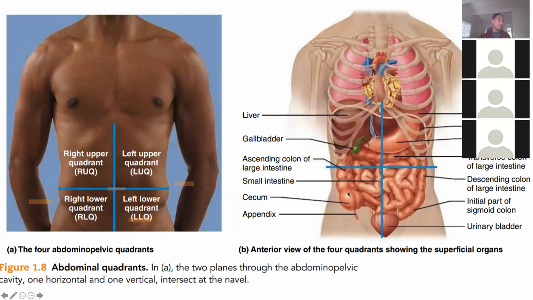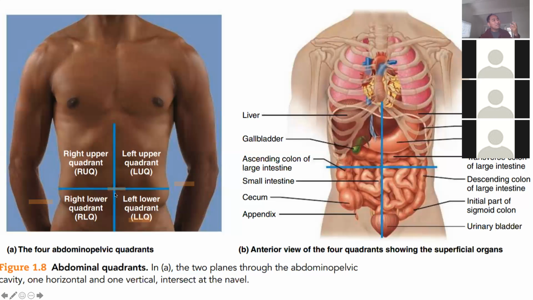It's the same thing in the right lower quadrant, where we have the cecum and appendix. So a patient with appendicitis usually complains of right lower quadrant pain. And in the left lower quadrant, we can see the sigmoid colon. In elderly patients with sigmoid diverticulosis or sigmoid tumor, they complain of pain in the left lower quadrant. So how do we know that? Because we have this knowledge.